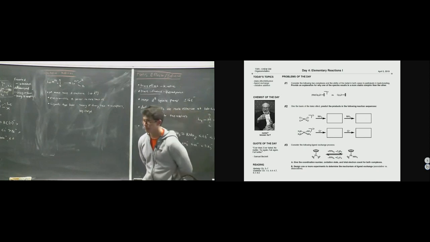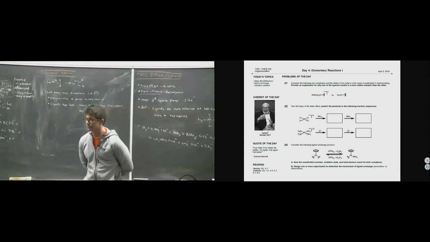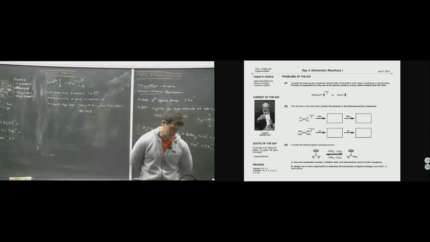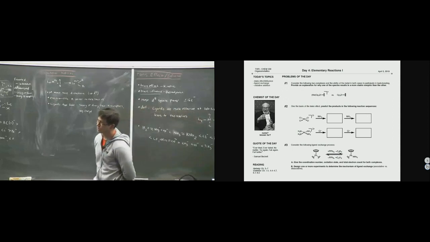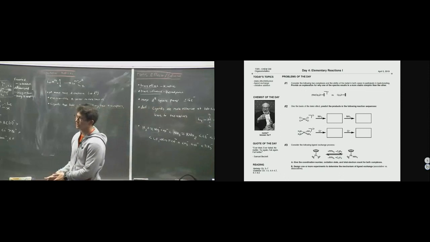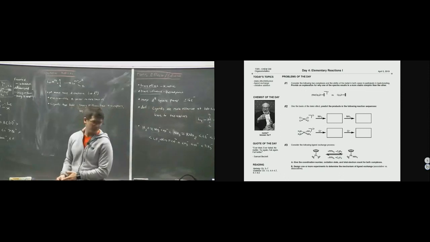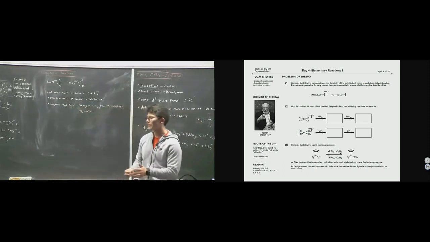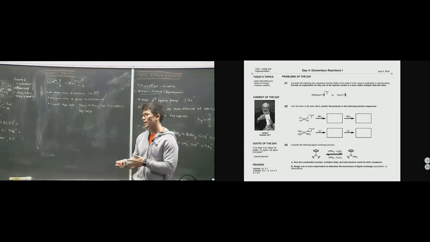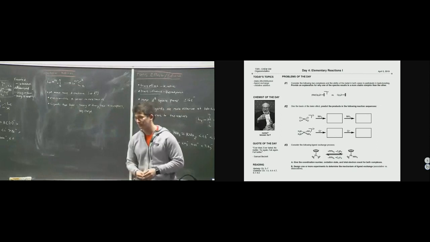Anyone else have ideas for B? You like ReactIR? Yeah, you could do that. I think the technique is not critical. There are many techniques you could use. I think for something like this, phosphorus NMR is a good choice because you're only expecting to see two things, and whatever else happens, you'll be able to track that rate. With ReactIR, one of the challenges is you've got to find signals that correspond to your starting material and your product, and they have to be in areas that are clean. Okay.